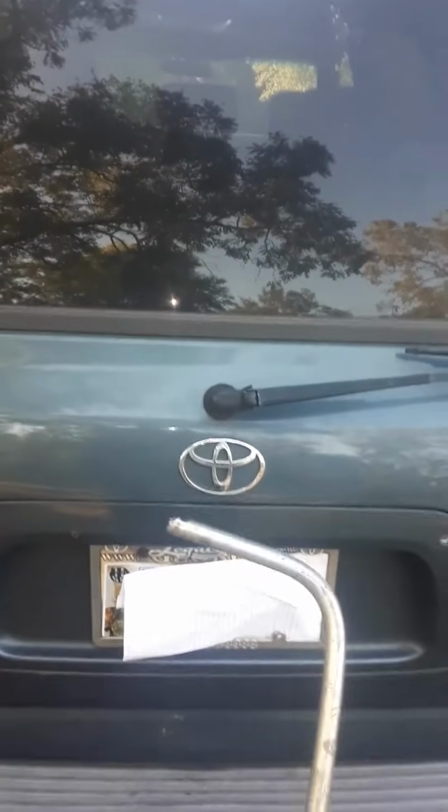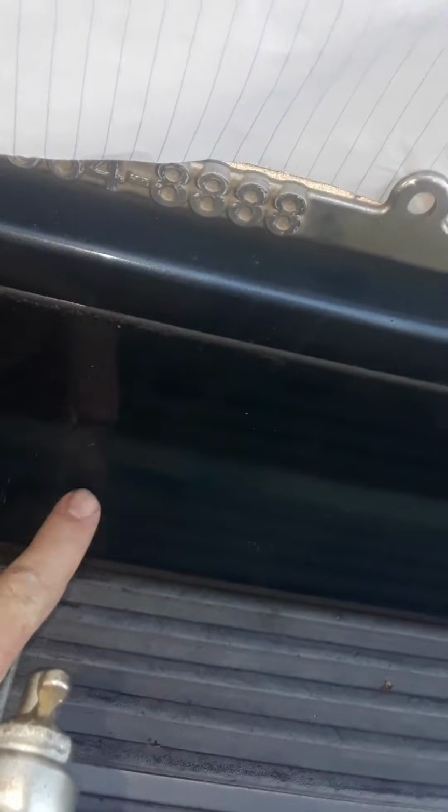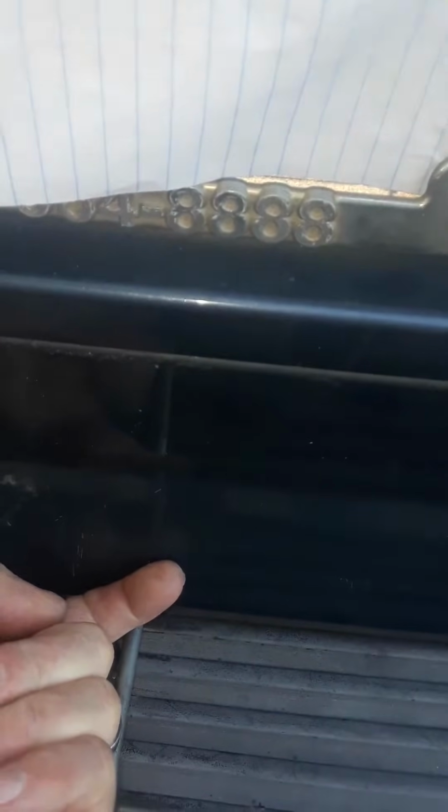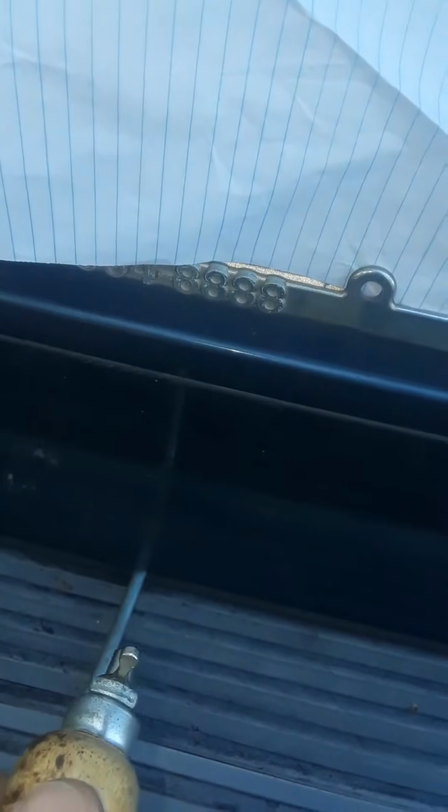And if you lock the vehicle, you can't do this, because this will not work. So it only works when you need to get in there. And all you do is come to the center area here. You can see where my tow hitch is, just right about here. When you feel around in there, you'll feel there's an opening. And what you want to do is, here's the edge of the opening right here. You want to have your screwdriver go in at an angle like this, and get on one side of the cable. And then all you do is just turn it and open up.